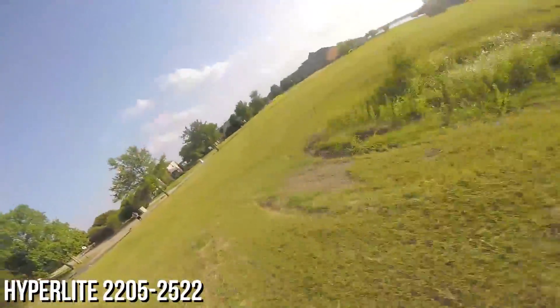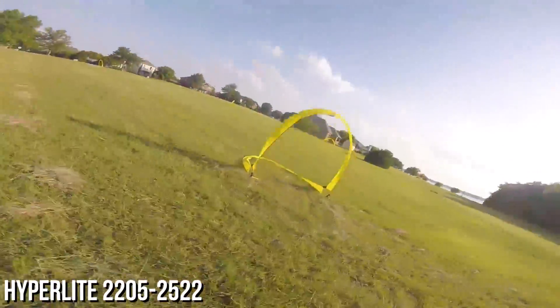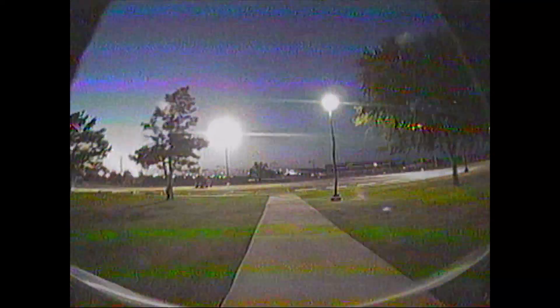Battery life. Back in the day when 2205 was the norm — about a year, year and a half ago — I ran 1300 milliamp packs instead of the 1500 that most of us run today. So I grabbed some 1300 packs and I've been getting about two and a half to three minutes of flight time depending on the track, bringing the quad down at about 3.5 volts per cell. On the highest speed track I've set up, 2.5 minutes was easy; in my backyard, three minutes or more was sometimes possible. But here's the thing — I actually lost flight time jumping up to a 1500 milliamp pack, up to 40 seconds a couple of times, which made it clear that you need to keep your build light to keep the efficiency up. My all-up weight with a 1300 milliamp is 430 grams while the 1500 milliamp brings it up to 480 grams. I'd shoot for an all-up weight of 450 grams or less.